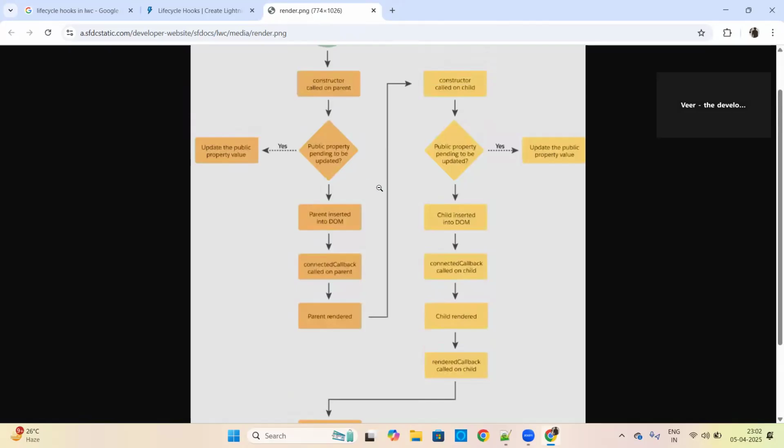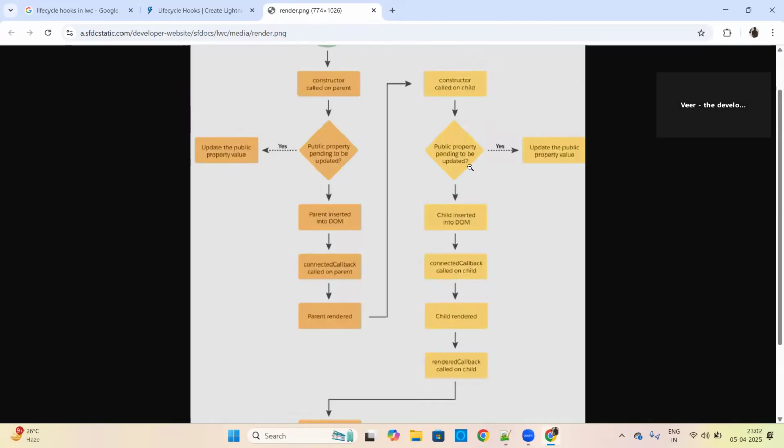After that, if we have any child component, because we have seen calling a child component from the parent component, I think in the fourth or fifth episode of this LWC series which I have already shared, then the child component's constructor will be fired.